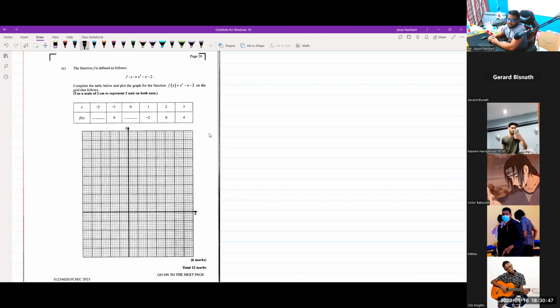Now I draw a quadratic. I don't have to tell you what to do for this here. You're going to get 0 here. You will get -2 here. Not necessarily for the 0 there. For -2, you'll get 4. 4 minus 2 minus 2, 4 minus 4. Yeah, you get 0 here.